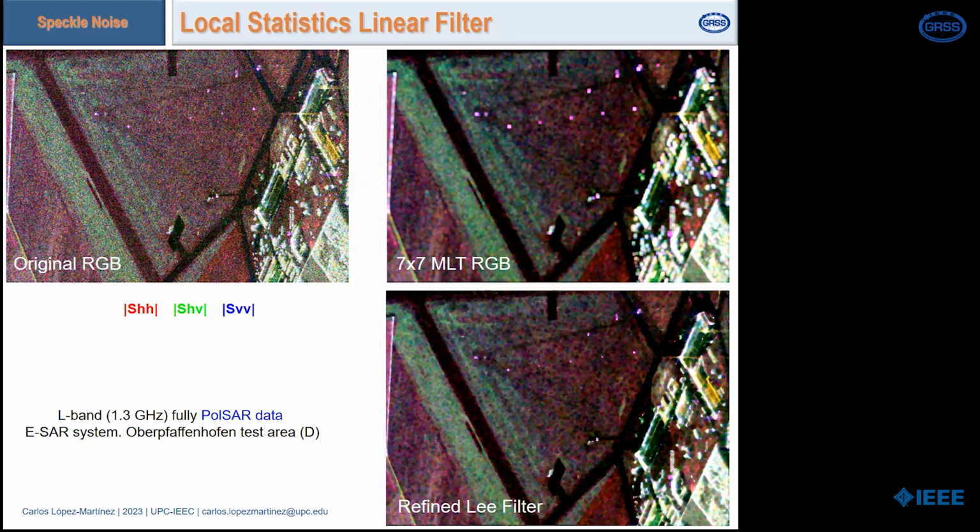Homogeneous targets by default are relatively larger than point targets. Yes, that's the definition itself. Does filtering, in terms of interpretability, really add value for the interpretability of our image? I will wait a little bit and you will see in the last part of the presentation.